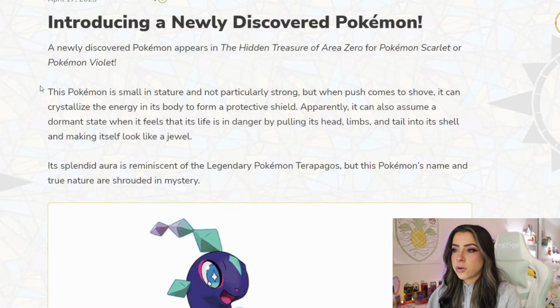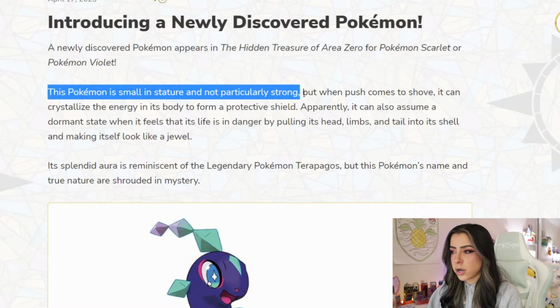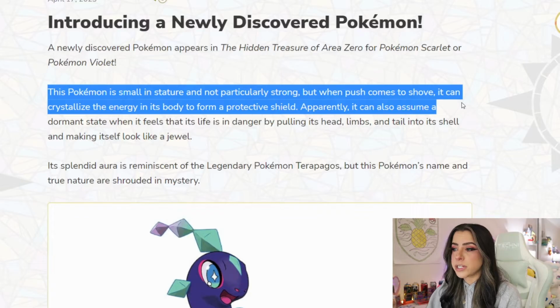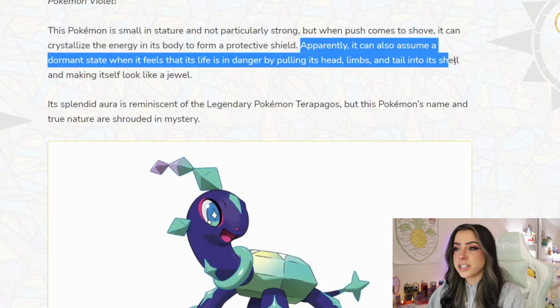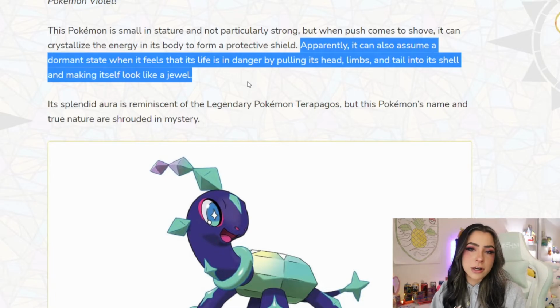So here in the actual article it says, this Pokemon is small in stature and not particularly strong, but when push comes to shove, it can crystallize the energy in its body to form a protective shield, which we actually already saw it do in the anime when it used its little force field to protect Sprigatito, Liko, and itself, before shortly returning to its crystal-like state. Which the article then goes on to say, apparently it can also assume a dormant state when it feels that its life is in danger by pulling its head, limbs, and tail into its shell and making itself look like a jewel, aka like the jewel that is on Liko's pendant.